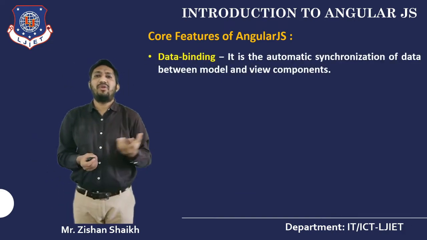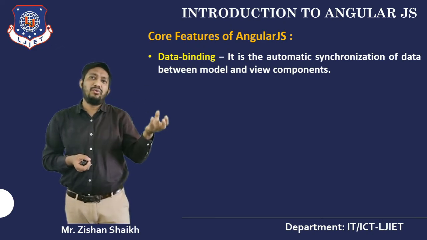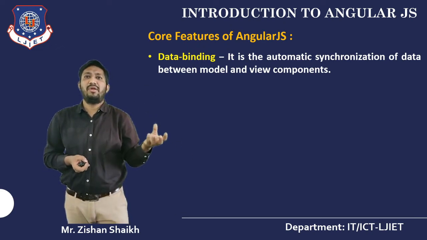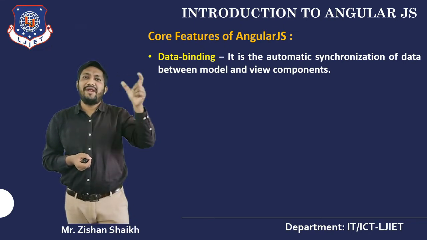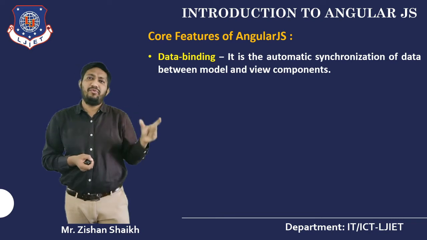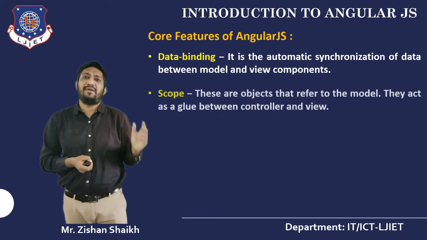So data binding is all about how our controller is providing the data to this particular specific attribute. When we are passing the data from one field to another field, data binding is between the model and view of the components. So without interacting with the server, it can give a response.